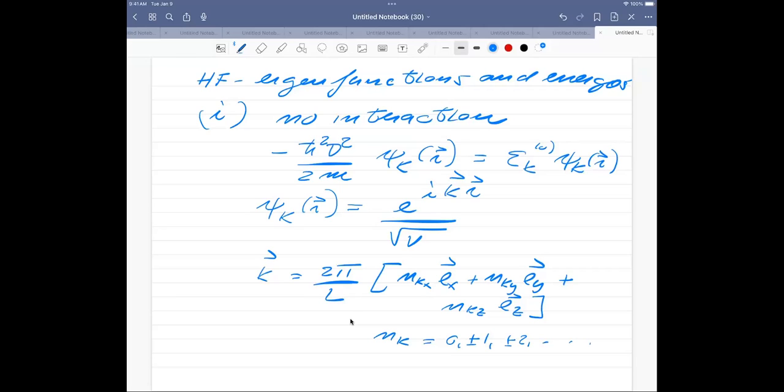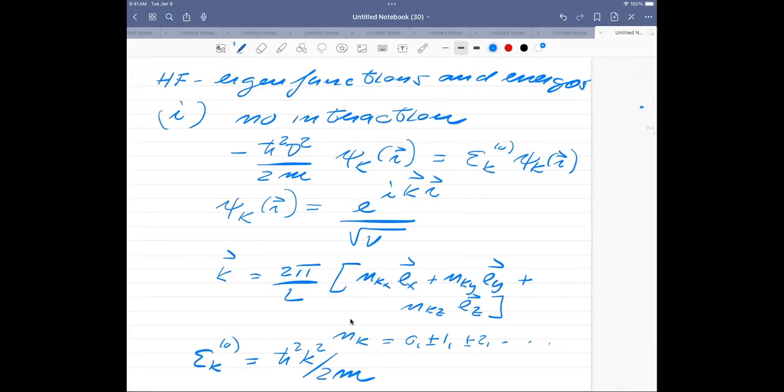Okay, so the next thing is actually to set up the energy. So this energy, when we put it up now, is given by h bar squared multiplied with k squared divided by 2m. I'm assuming that you've seen the solution of this problem before, so I'm just stating it here.